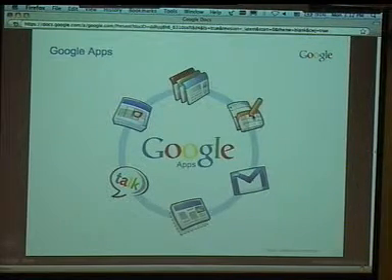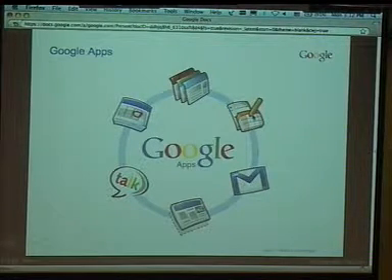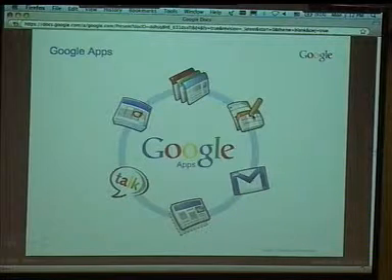So on the right side, what we see here is also the Google Docs component, which is our online document editing suite of products that allows you to edit your documents. It also includes a lightweight presentation tool.